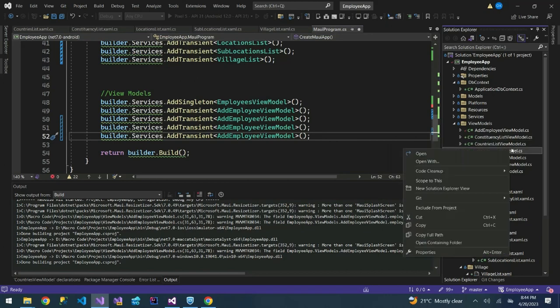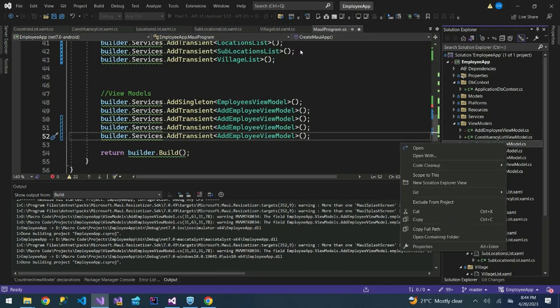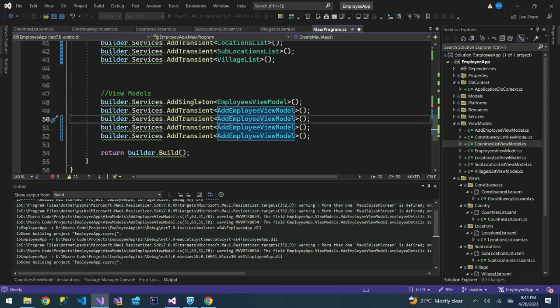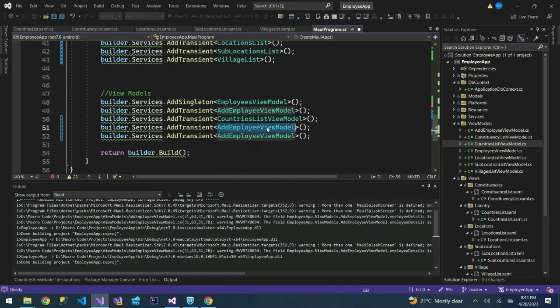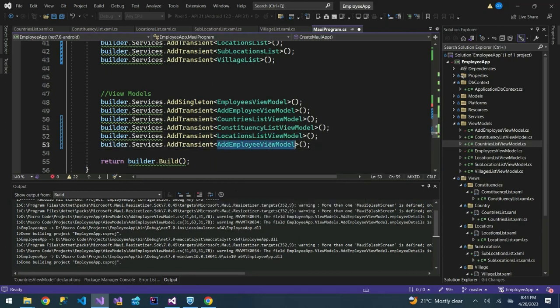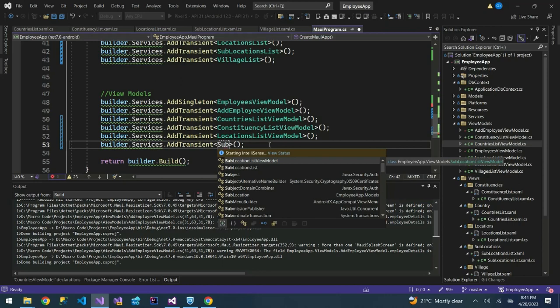I'll start with the countries view model, constituency view model, then locations view model. Then I'll also add sublocations view model.